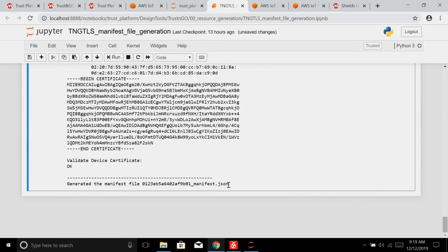So now, if I want to be literally selfish, being this product manager for secure elements, I can stop right there. I've handled my secure element. I'm done. In literally a few seconds, I am done. So I have a private key in my secure element, I have a manifest file, and I've provided you, the user, that file with the public key and the serial numbers. I can stop right there. It doesn't help much the firmware engineers, where you need to put all the stacks together. That's what Richard was talking about a few minutes ago.